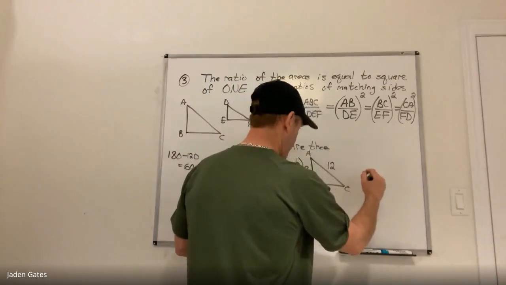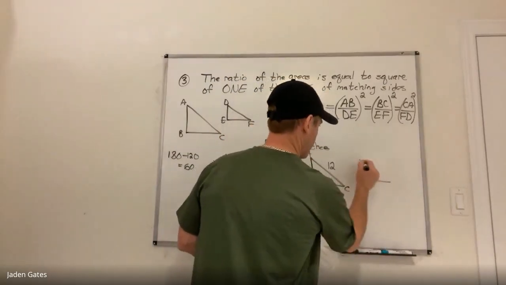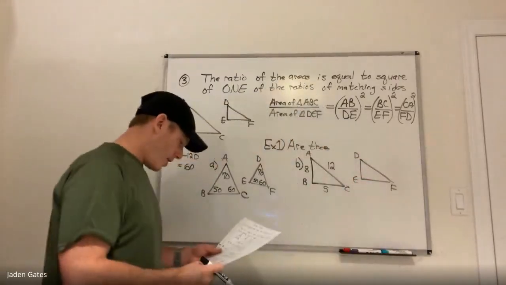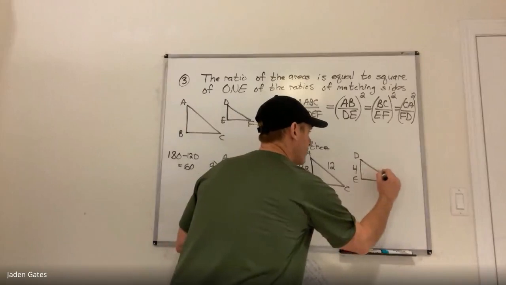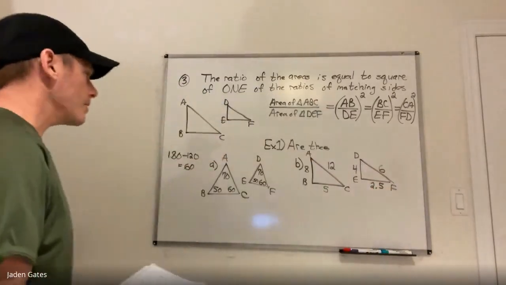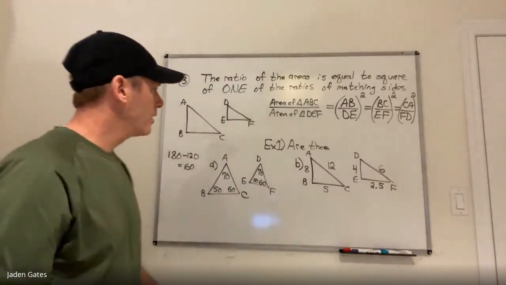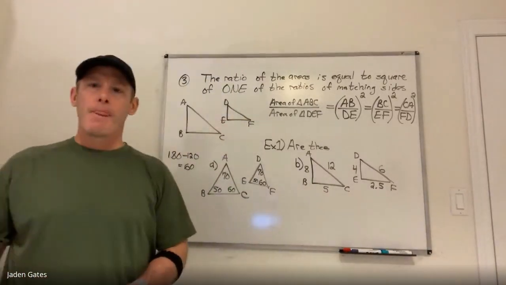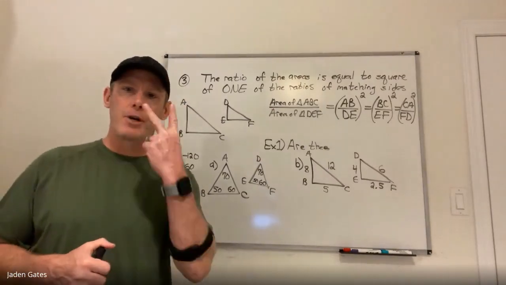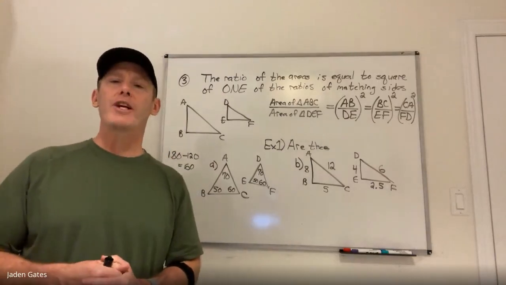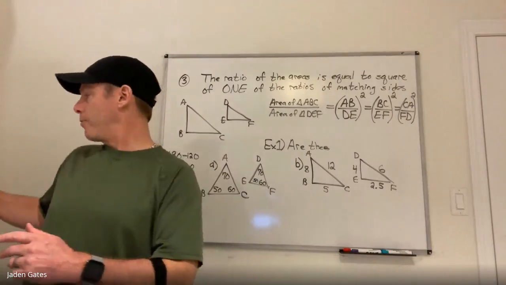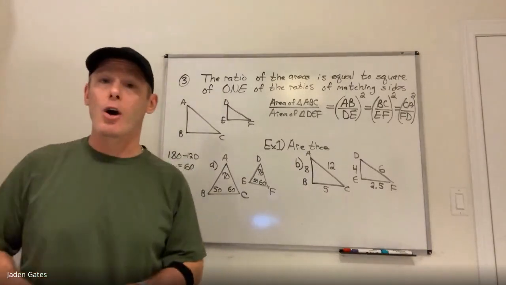And now I have the second triangle, which again I'm going to call DEF. All right, and I know that this is 4, 6, and 2.5 right there. So I want to see if they are similar triangles. Now, if they are similar triangles, this comes down to property number 2, where we looked at the ratio of the matching side lengths being equal. So here's how I'm going to use that property to show that they are similar.